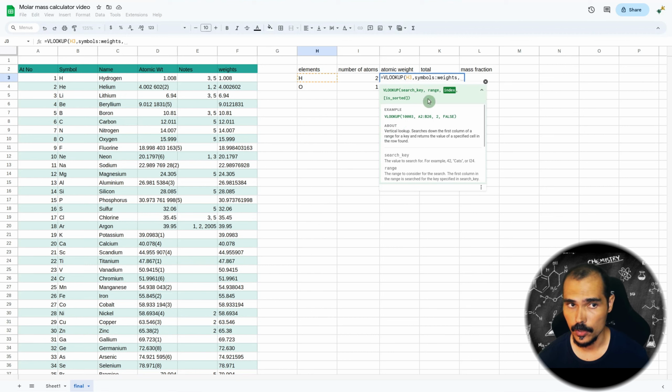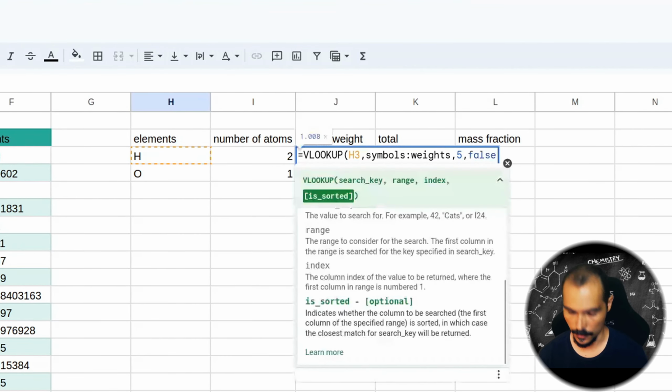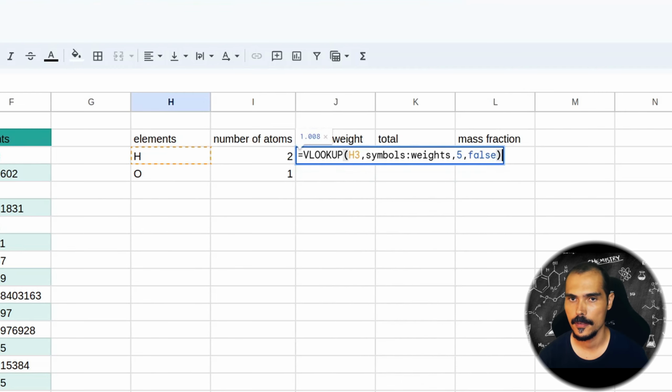We are going to look for the fifth column. So we have the first column, the second, the third, the fourth, and the fifth. So we're going to look for the fifth column, and we don't have our ordered columns, so this is false.